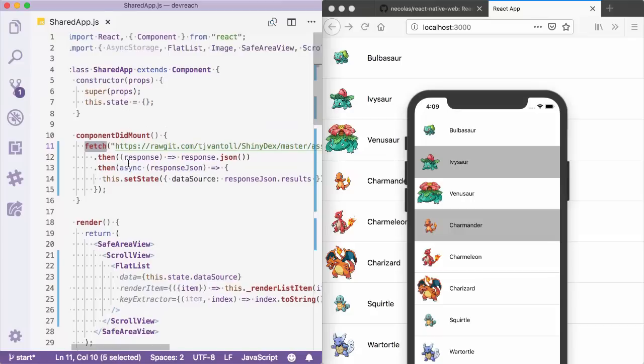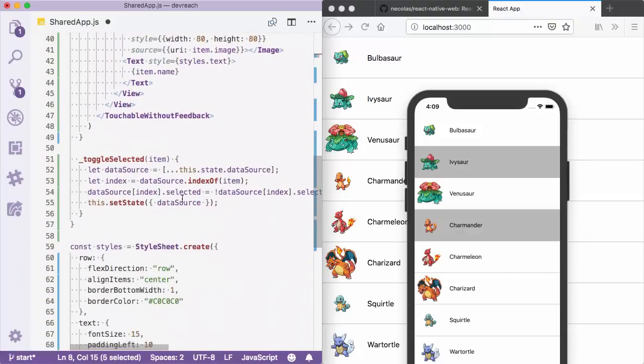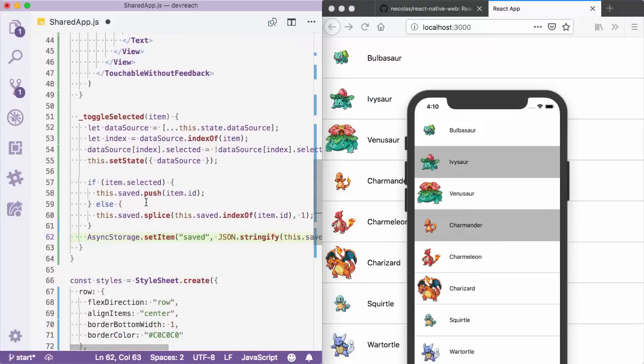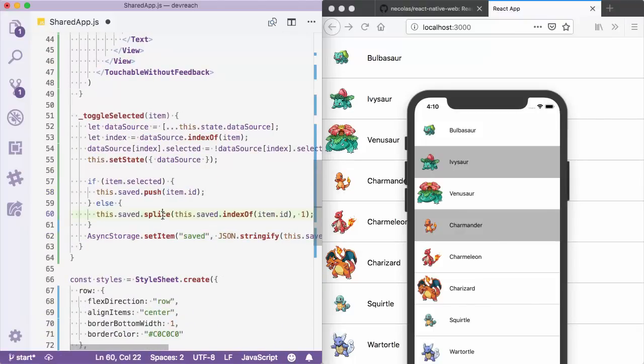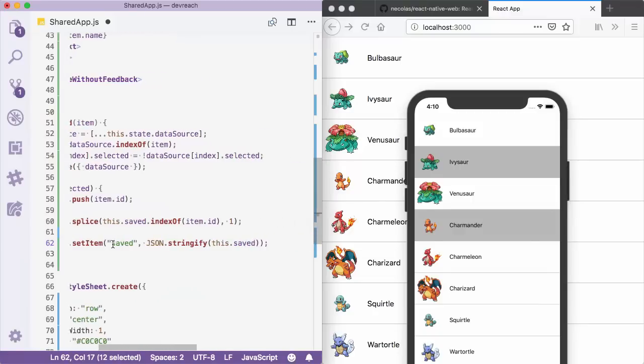So we're going to keep things simple for the React Native part of this. And so I'm just going to make a few quick changes. I'm going to introduce this array just to sort of store the user selections as they make them. And then when the user does make these changes down here, I need a little bit of code that just manages this array. So if it's a new selection, I need to push it into the array. If it's already in the array, I need to take it out. And then I'm going to use this API that's built into React Native and that React Native Web is going to make work on the web over here, called async storage.